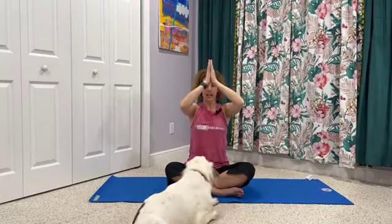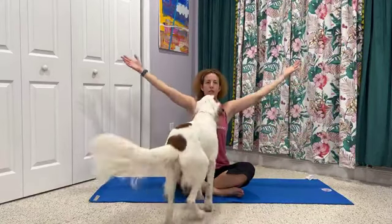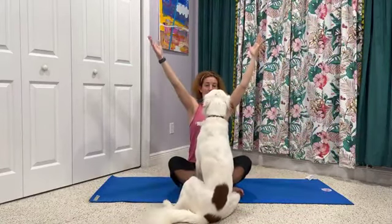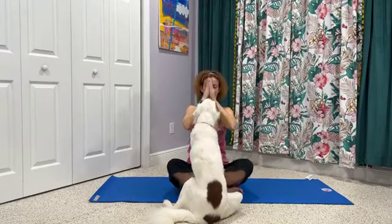We'll bring the hands down alongside the body, fingertips touching the mat. Inhale them up. Reach the fingers to the sky. Feel the length of the body. And then exhale, hands to heart center. Nice big inhale as we scoop and reach. And exhale, hands to heart center.